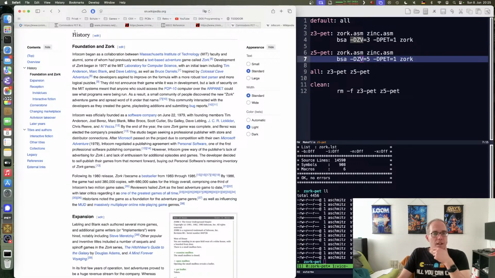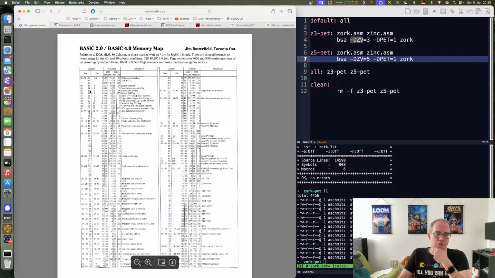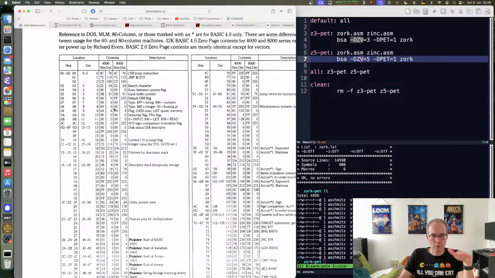There are a bunch of memory maps for the Pet, both for BASIC 2.0 and BASIC 4.0 machines, and this here requires BASIC 4.0, I think, and we will concentrate on BASIC 4.0 because it's easy to upgrade your Pet to version 4.0 if you're not on the very first 2001 original machine. I'm not sure if they can run BASIC 4, but all the later ones like mine can, and that's something that you should do.